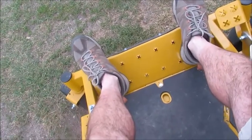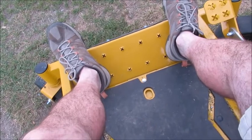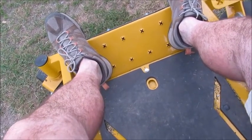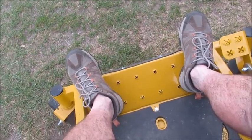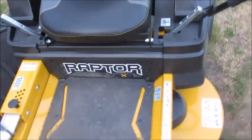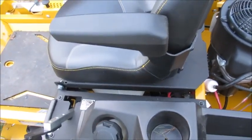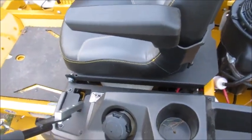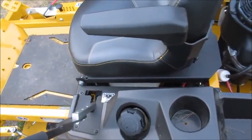It's got a nice place to put your feet. Of course, the first couple days I used it, the seat was all the way back. I just left it like that, and it wasn't comfortable. I just didn't find it very comfortable, so I moved the seat ahead all the way. You can adjust it underneath. There's bolts, and it's so much better. It improved the ride, it improved the overall performance of the machine just by moving the seat ahead. Actually, more comfortable to drive.